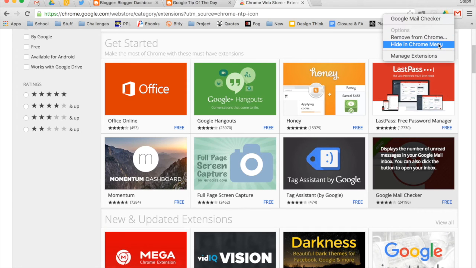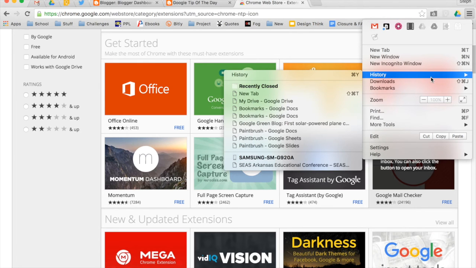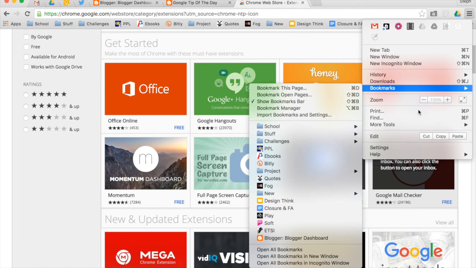You can also hide it, and so that means that you have to go into your settings to access it. That's what I usually do for things that I don't use a lot. So I'm going to show you what that looks like. I'm going to hide it. So when I go into my settings, I can see, oh, there it is. So if I want to use that extension or see that extension, I can find it in there rather than making my Omnibox smaller.